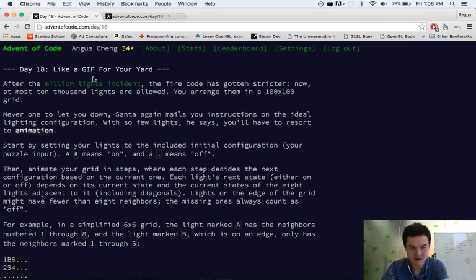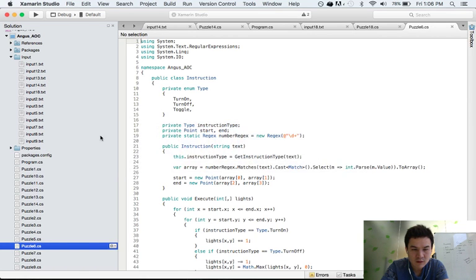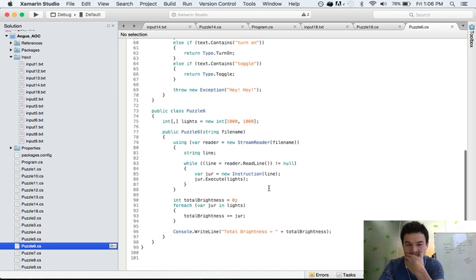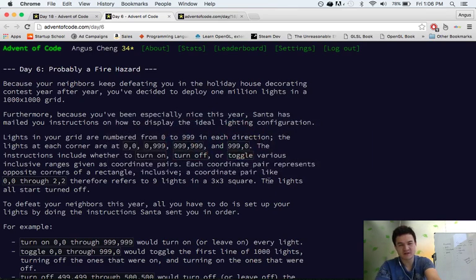Maybe it's not 6. Puzzle 6. This looks like, oh no, it is, okay. Alright, so I just actually used the 2D array, so who cares?